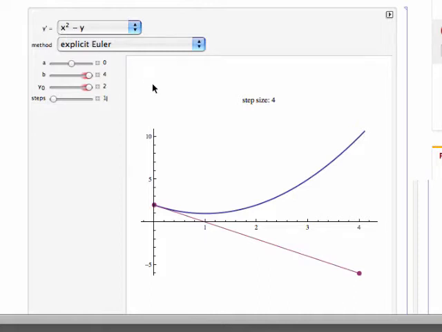So to begin Euler's method, we take our starting point and we draw a tangent line at that point, or we think of a tangent line at that point. So at (0, 2), I could certainly calculate the slope of the tangent simply by plugging 0 and 2 into the derivative, and doing that would give me a slope of -2. And so the idea here is to draw the tangent line and follow it for a given horizontal distance. I'm going to follow it from 0 to 4, and when I get down here I could calculate this y value, which is actually -6.